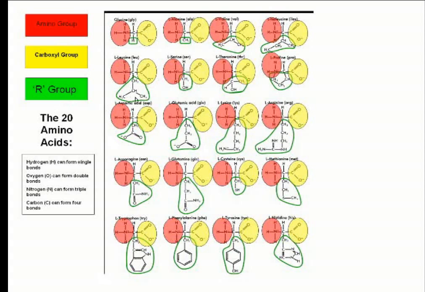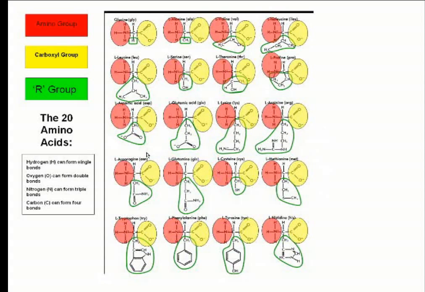And then at the bottom, in green, the R group has been circled, and the R group is different in every single one, and that's what determines which amino acid it is. So each one's different, so it's going to be a different amino acid. For example, if glycine's R group was CH3, it wouldn't be glycine, it'd be alanine, and vice versa. Glycine is glycine because it has only H, or hydrogen, in its R group. So that's how they vary, and that's what makes amino acids different.